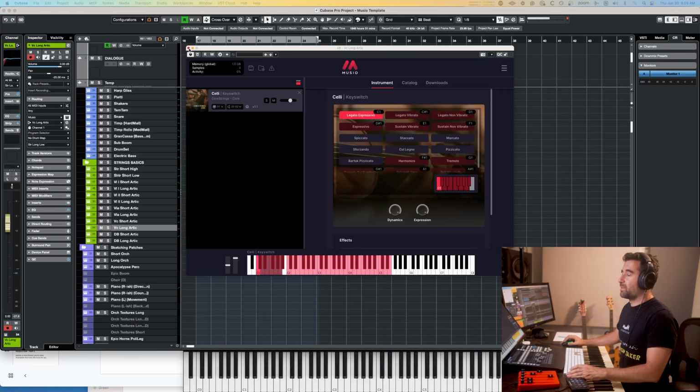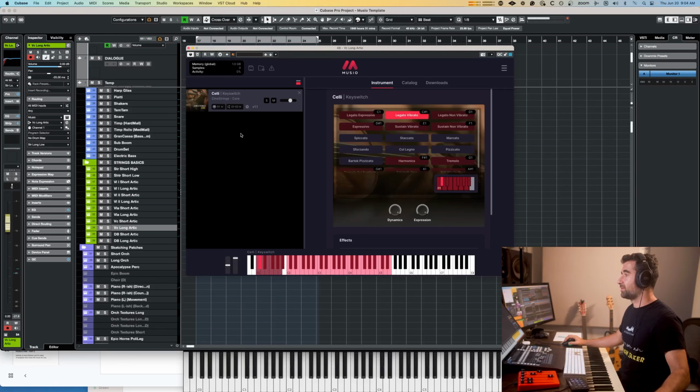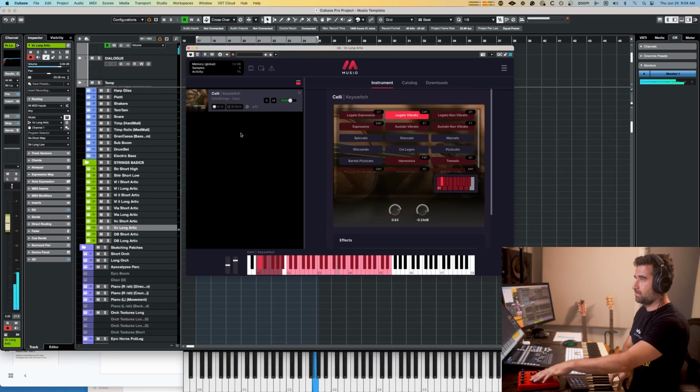It does not compete maybe with Cinematic Studio Strings, but the sound is there. The other legato, and the third one.